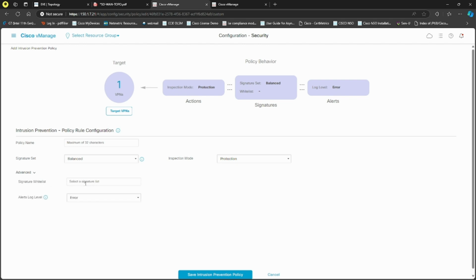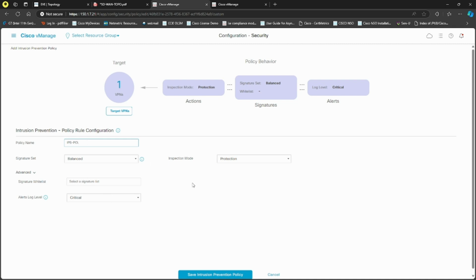In the advanced section, I do not have any whitelist, meaning any of the servers flagged as a blacklist, you can provide over here. Then alert logs: whenever traffic is being passed and some alerts are generated, you can flag it as a critical event rather than just an alert, warning or notice. Whenever an alert is generated by triggering this rule, we will make it critical because this is an IPS. I will say this one will be the IPS policy.